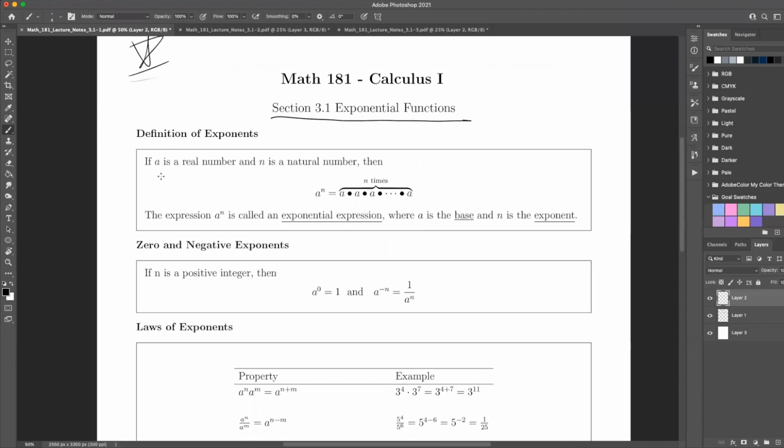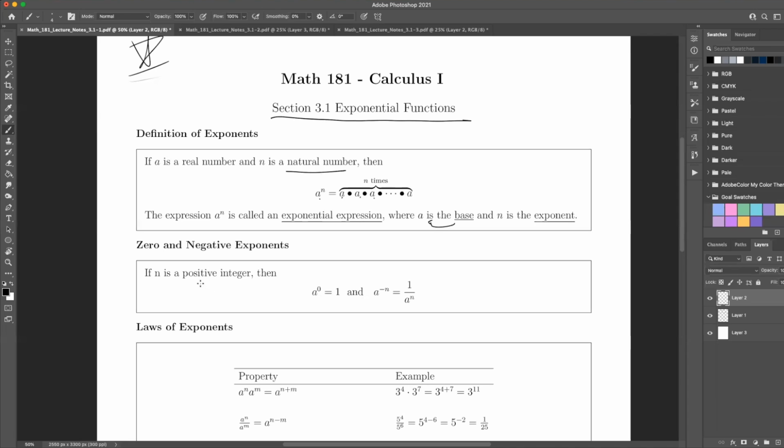All right, so let's talk about a definition of exponent. a to the n means a times a times a, n times. We call a to the n an exponential expression. If it's by itself, it's an expression; if it is set equal to something, we call this an equation. We call a the base, and n is the exponent. This is what happens if n is a natural number, and these are things you know how to deal with.